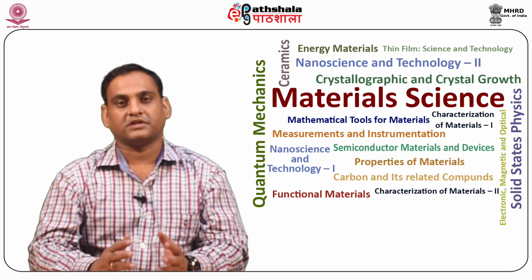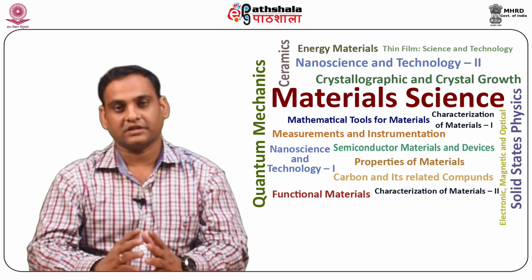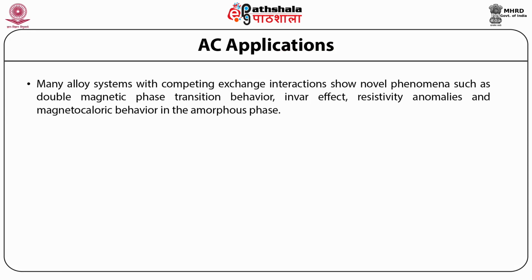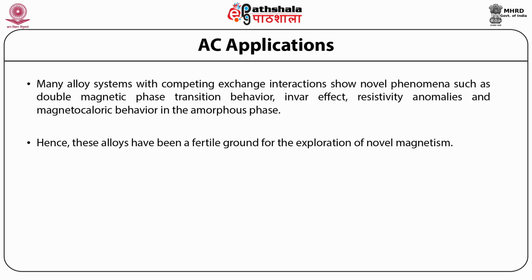Also, considerable efforts have been devoted to the understanding of systems with frustration arising either from competing exchange interaction or from random magnetic anisotropy. Many alloy systems with competing exchange interactions show novel phenomena such as double magnetic phase transition behavior, invar effect, resistivity anomalies, and magnetocaloric behavior in the amorphous phase. Furthermore, these alloys in nanocrystalline state exhibit outstanding soft magnetic properties such as ultra low coercivity, high saturation magnetization, and high permeability. Hence, these alloys have been a fertile ground for the exploration of novel magnetism.